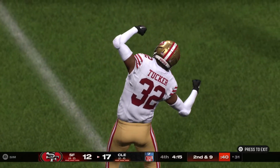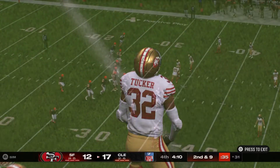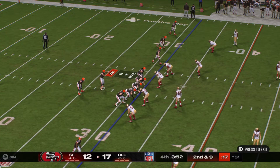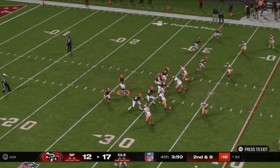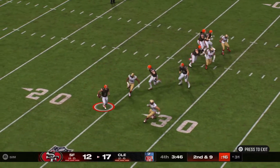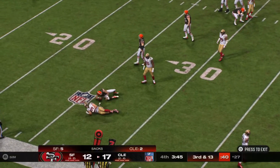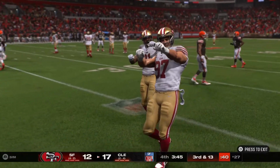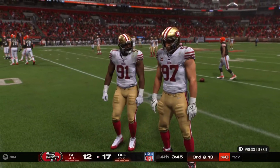As a defense, you're more balanced when you're in zone coverage because you're able to keep your eyes on the quarterback and see the play develop in front of you. They're able to keep the quick pass in front of them and stop it right at the line of scrimmage. Flush to his right. And he's going to have to eat this one as down he goes. Nick Bosa able to record his 5th sack of the season.